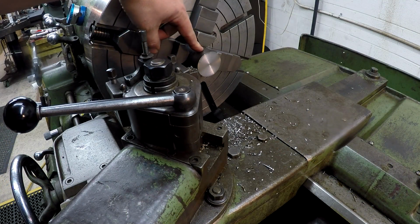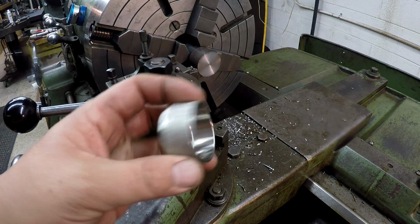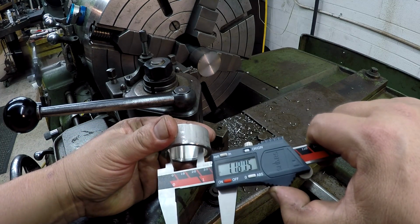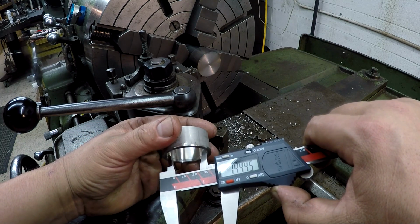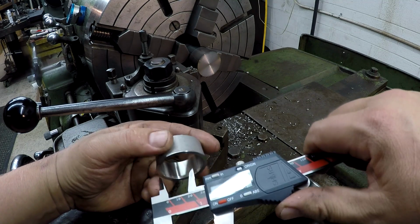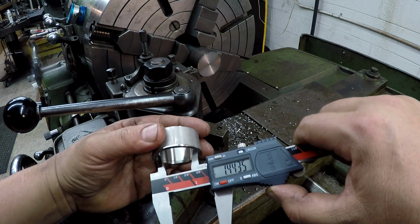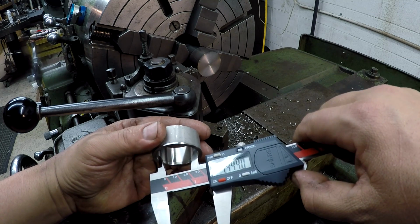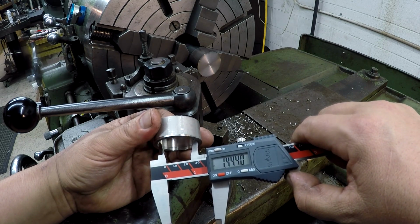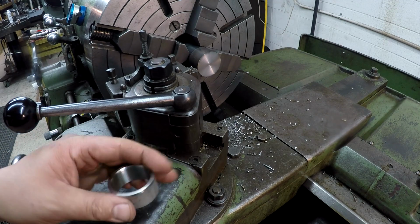So I got the 2-inch already chucked up. We got it faced. I got a stop set, just showing you right here. What I'm going to do is machine it to fit this. So about 1.445 is what it's measuring, and I checked all of them, and they're all pretty consistent within about 0.002 there. So we'll try to hit a little shoulder about that, about 1.442. We'll just fit it on there and then make sure all 4 of them fit.